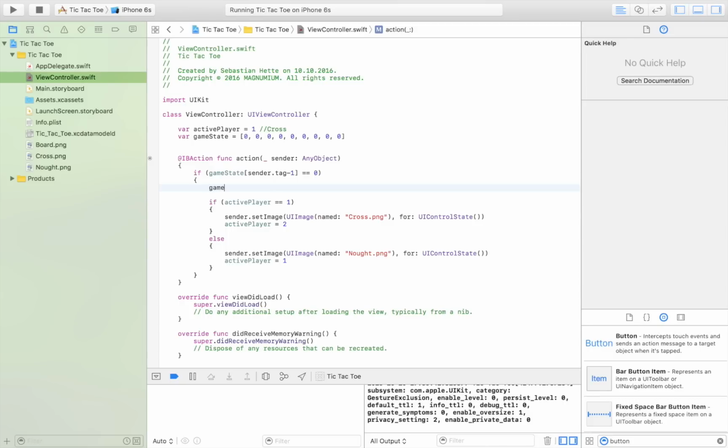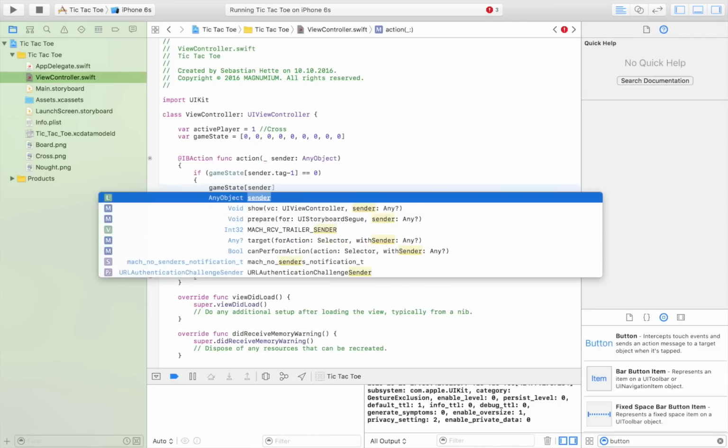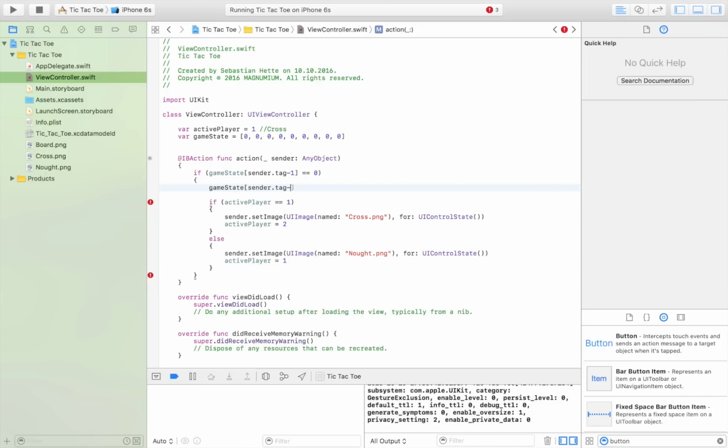So we have to say game state. That's the problem with creating bigger apps on the go. I have to correct some errors on the go. So let's see, game state sender dot tag minus 1, and then we have to update it to the active player. Here we go. So now it changes from 0, and that way we can't override any game pieces anymore.